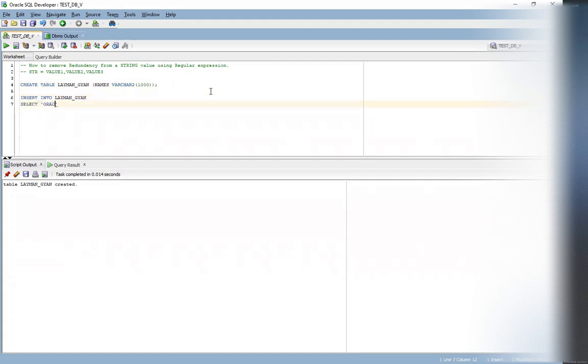Let's find some repeated values. I'm simply using the CONNECT BY clause for repetition of the same value. Let's copy paste the same thing.